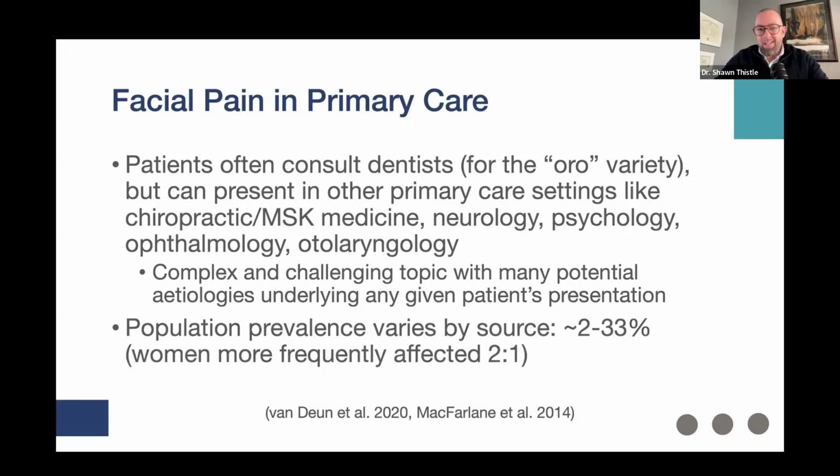If we look at these as a basket of conditions and just think of pain primarily from the eyes to the jaw, but again, some of those definitions include the forehead, the population prevalence kind of varies by source. And as I've said before, respectfully to epidemiologists, epidemiology doesn't matter to the patient sitting in front of you, but it can inform us from a policy and systems level perspective. But the population prevalence varies by the source you look at, anywhere from 2 to 33%. That depends on definition as well, which again can expand to include some headache conditions.